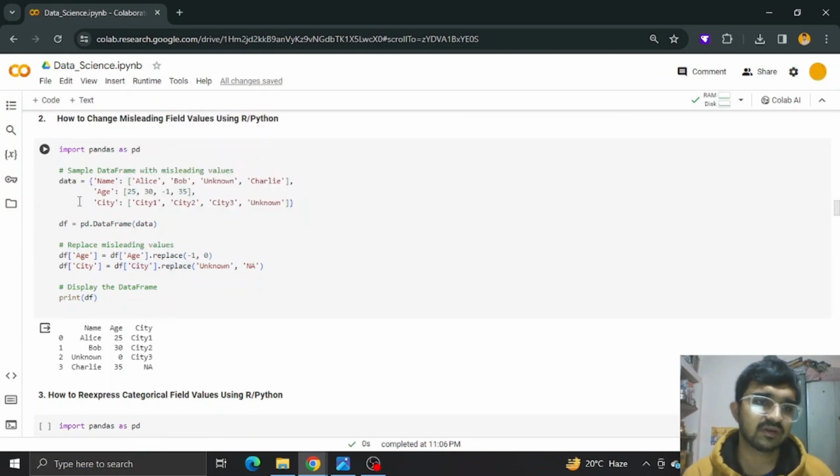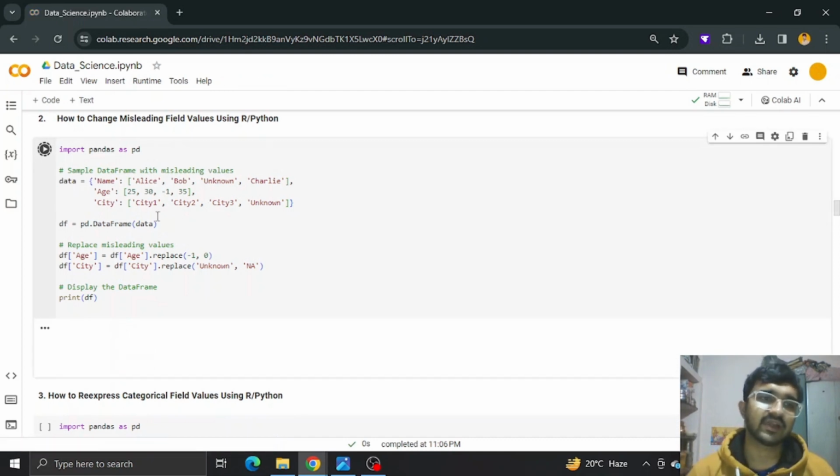In this function, first we identified that here the age of unknown is -1, so it needs to be replaced. So we can replace it with 0 simply. And we have seen that here is one person, Charlie, whose city is unknown, so we can change unknown to NA by simply using the dot replace method.